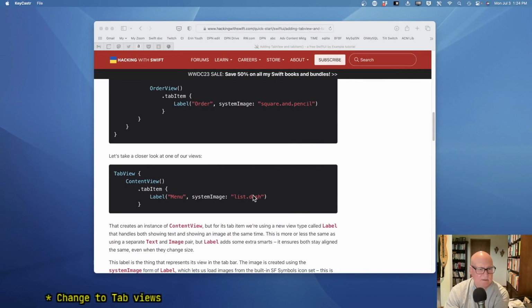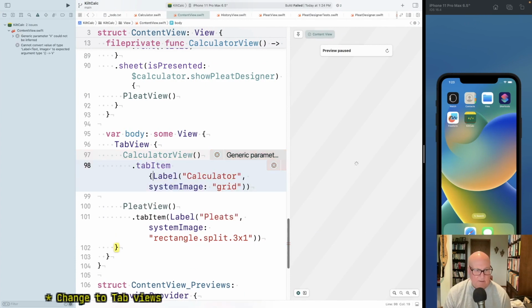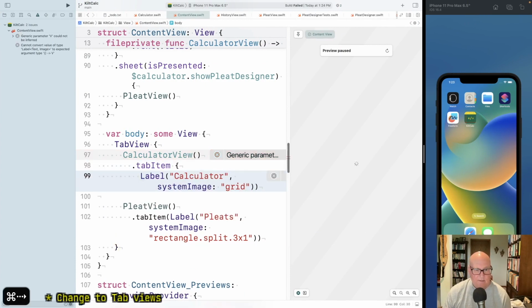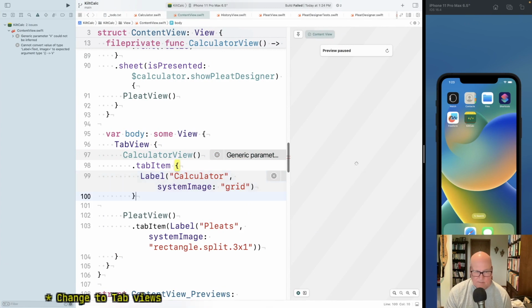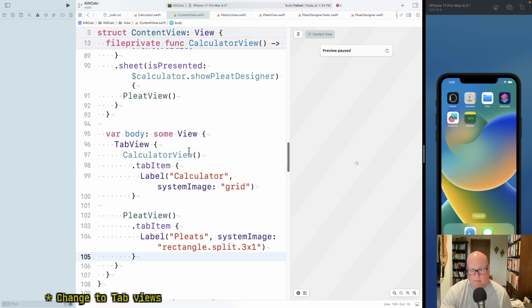System image, tab item, label, oh, brackets, braces. Okay. One more try.